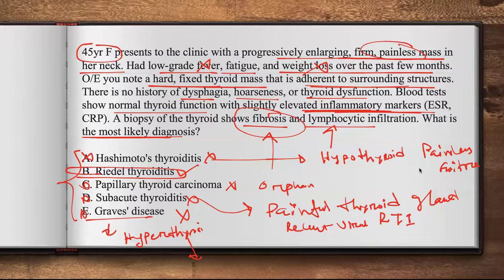In cancer, ESR and CRP can be raised, yes, but that's not the only thing we think of cancer. You do a biopsy, and the biopsy should be confirmatory to say whether it is cancer or not. No, you can't exclude carcinoma by inflammatory markers. You can exclude cancer by doing the biopsy. Focal seizure is not the commonest manifestation of Graves' disease.